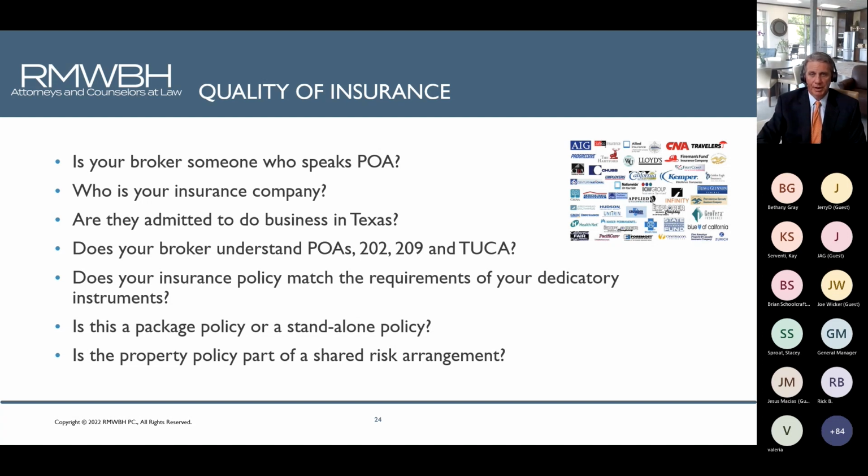Having an insurance broker that understands POAs is critical, and just as critical is making sure that broker is kept well aware of any changes in that community. I've unfortunately seen circumstances where insurance is renewed in, say, February. In July, the association puts in a new swimming pool. Guess what? No one tells the broker. I don't know how this happens, but it happens. No one tells the broker.